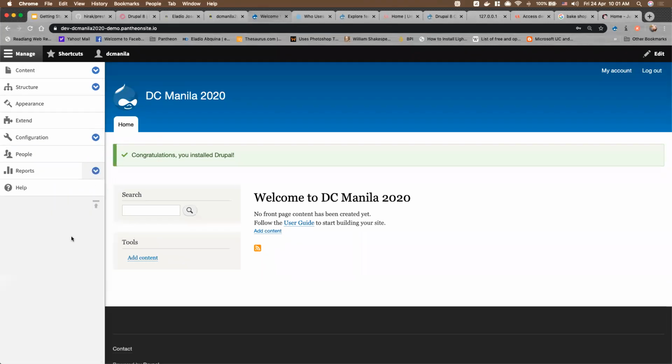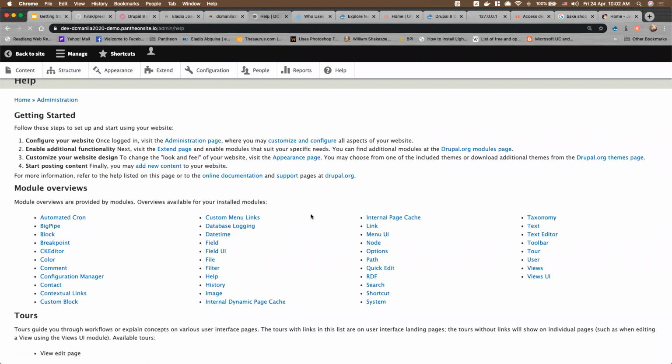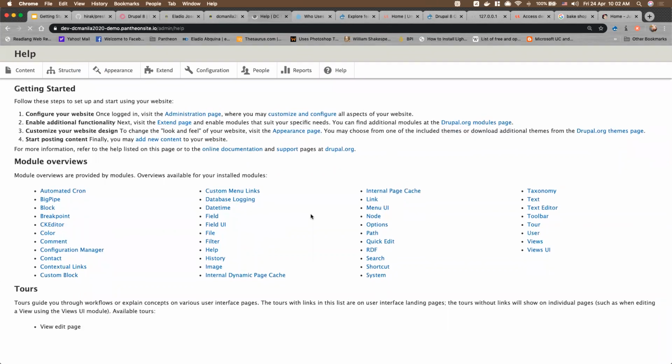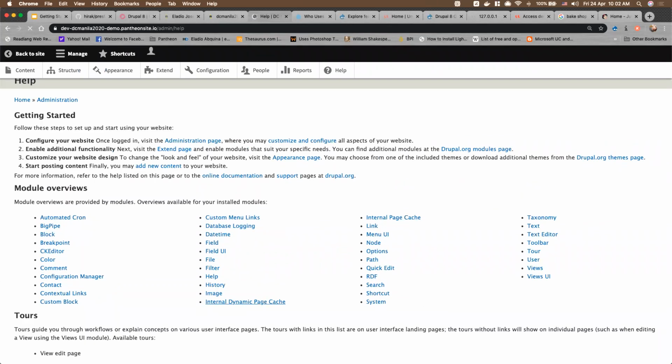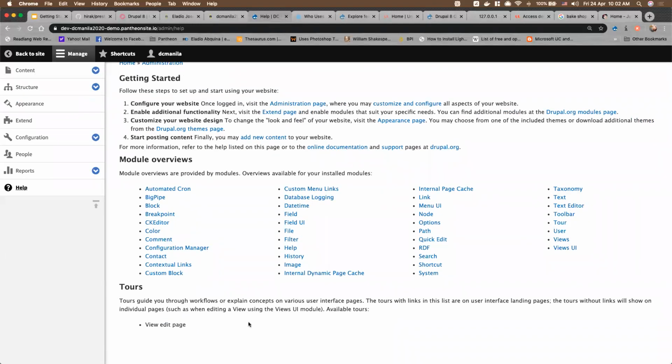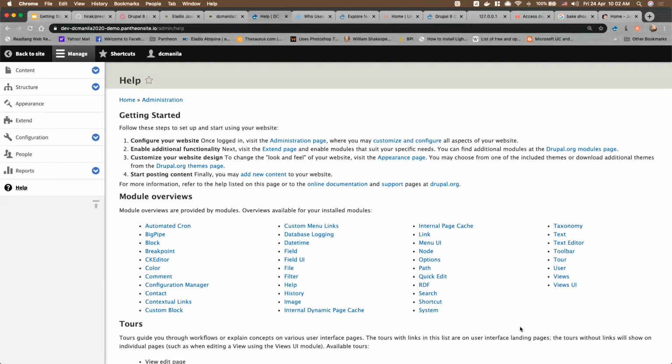Okay. So the way I'm gonna do this tour is I'm gonna do it backwards so that when we go back to content, we go directly to the next topic, which is how to create content. So bear with me. So help, as the term suggests, Drupal has some built-in documentation on how to run things. There are a number of available tools, and our module developers are continuously trying to add to or fill out this section, so it's really helpful.